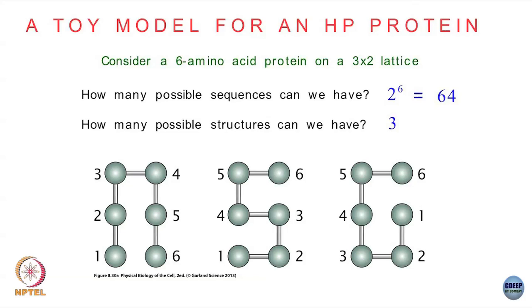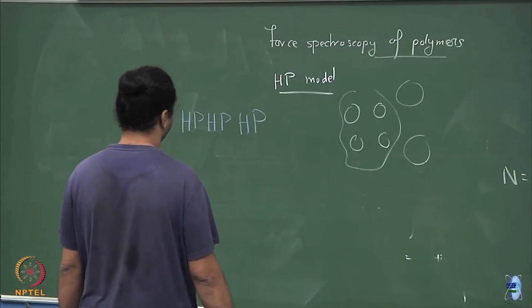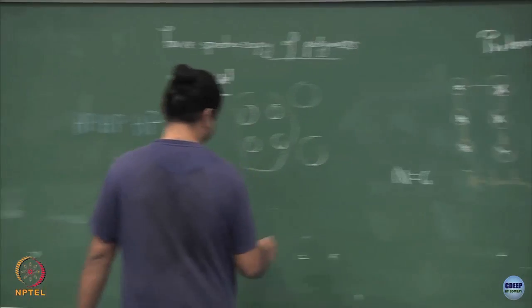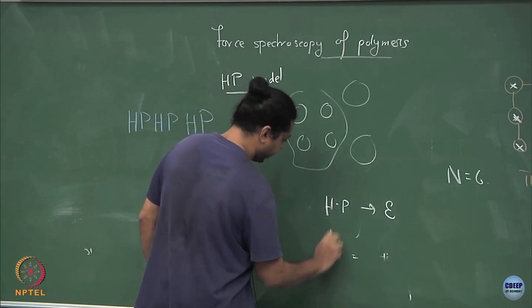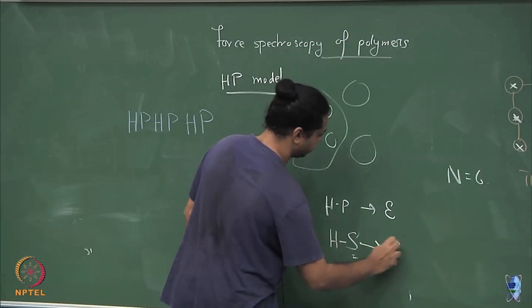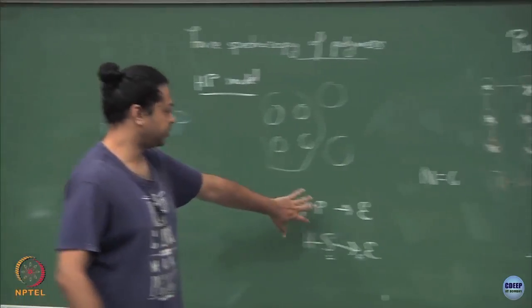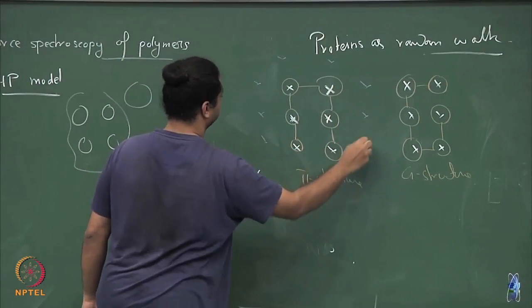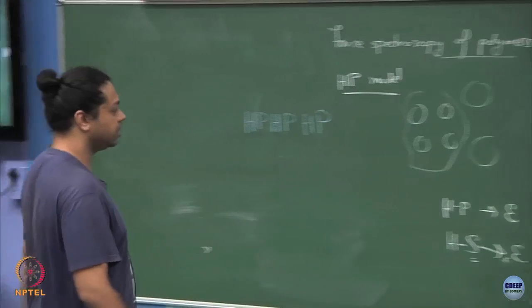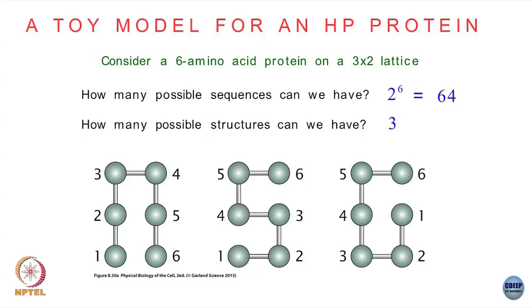So, if I had a sequence like this, HP, HP, HP, let me say that whenever I have a bond between a hydrophobic and a polar residue, it costs me some energy epsilon, and whenever I have a bond between a hydrophobic residue and a solvent, that also costs me energy epsilon. Just the simplest case, you could take different energies. What is solvent? Solvent is all the sites over here. Everything is surrounded by solvent, so all of these are solvent molecules in all of these structures. Whenever I have bonds like this, it costs me some energy epsilon. So, if I take this sequence and I put it onto these three structures.